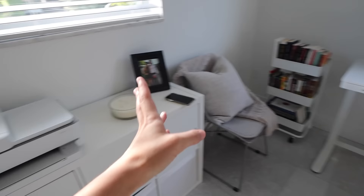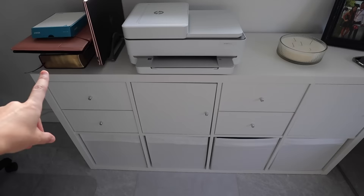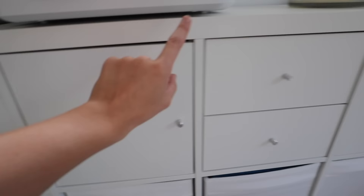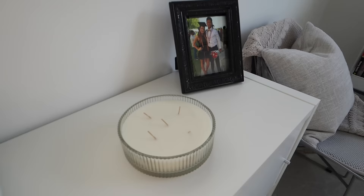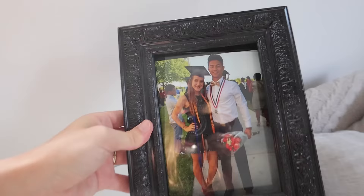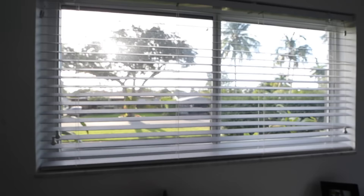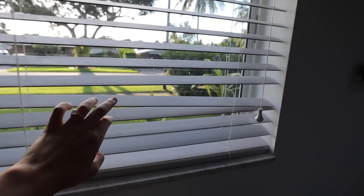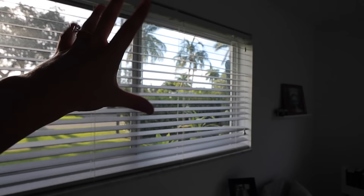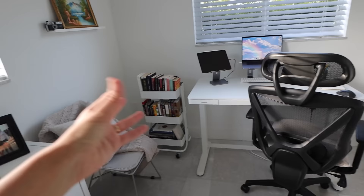Over here I have an HP printer — I honestly chose it mainly for aesthetics, it's so cute. Next to it is the IKEA Kallax system with drawers and doors — we each have two drawers and a door. I keep a candle here since the space was empty, and a cute picture of AJ and me from our high school graduation. I eventually want to upgrade the shades to nicer roller shades.